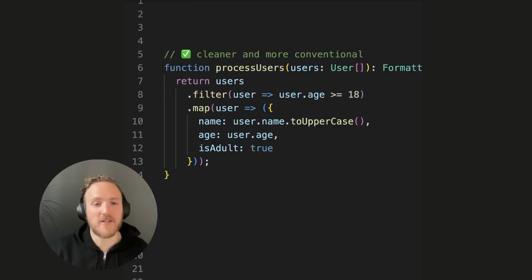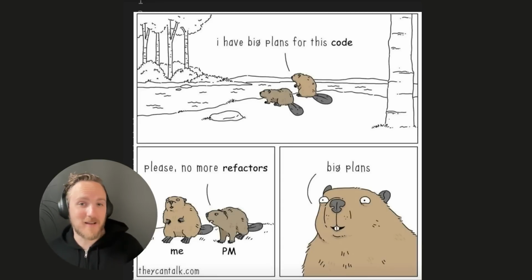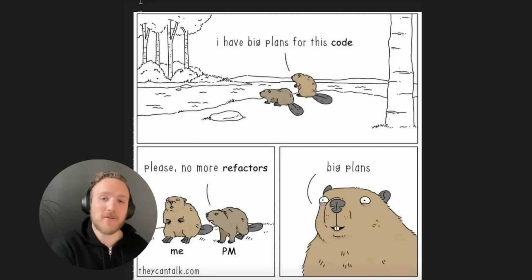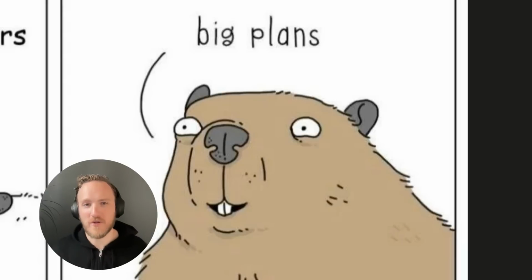A better approach would be to do something like this. This is pretty conventional JavaScript TypeScript. This is what the rest of the code base generally looked like. And that's not to say that adding new libraries and patterns is bad. Just get buy-in first. Talk to your teammates about the benefits of new conventions. Get their inputs. Maybe they don't like Ramda, but they do like the functional style, and maybe another library would be suitable. And then align with them on how we want to introduce these new patterns and how eventually we bring back consistency to the code over time. Don't just go rogue and assume that you're doing it the better way.